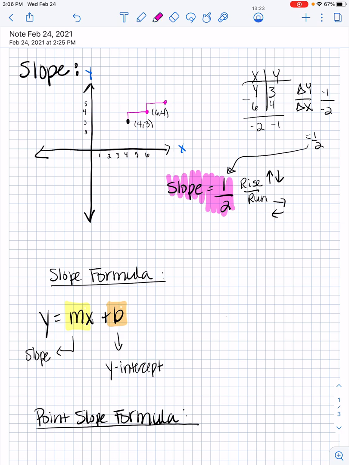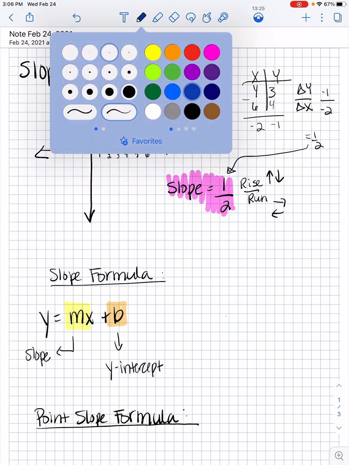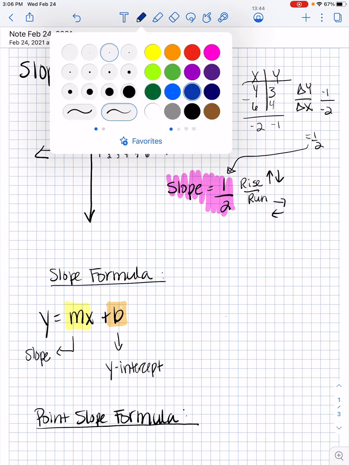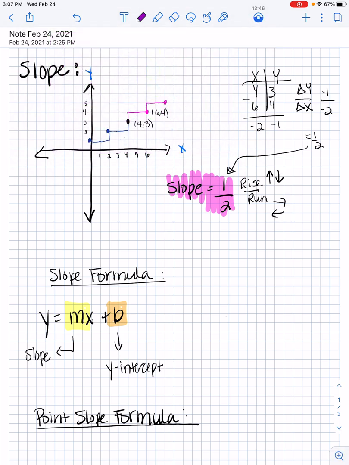So we made points going in the positive direction. Now we can make points going in the negative direction. So we can go down 1 and over 2, and down 1 and over 2 again. Well, that line is not straight. Pardon me. And those would be 2 more points. Then we can go ahead and draw a line. There we go. So we draw our line, and this is going to bring up the y-intercept.